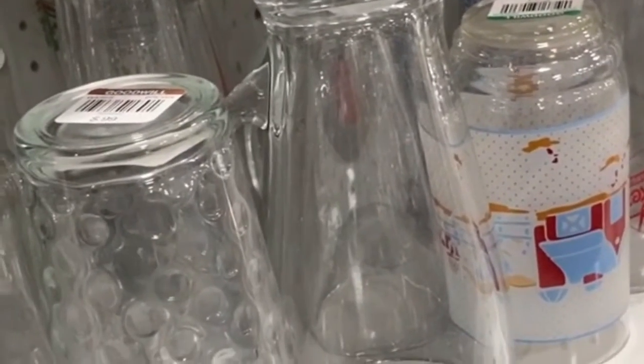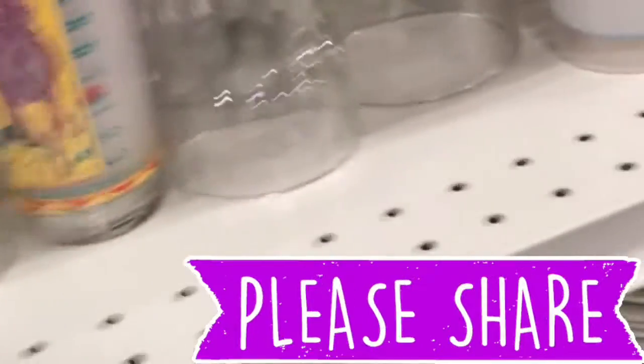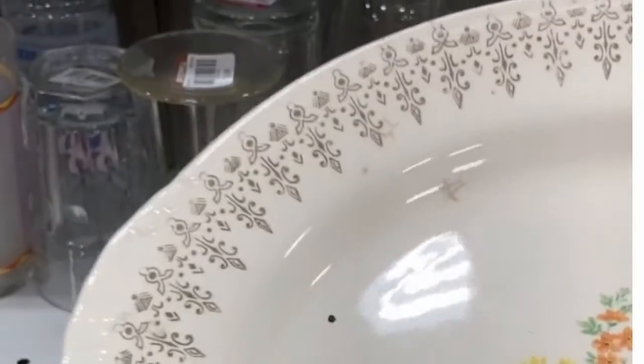And glass and glass and glass and glass. In all the times I've been to Goodwill, I've not seen the glass shelves this full. Now this is a stand, and it has a ball jar on the top of it, and it has a tag on it that says Redneck Wine Glass. I didn't make it, just thought I'd share it with you that somebody out there made that. And lots of vases, lots of glasses.